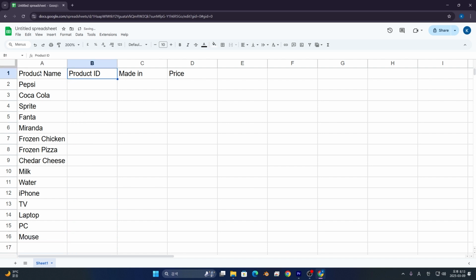And at product ID, I will just enter 0001, 0002.